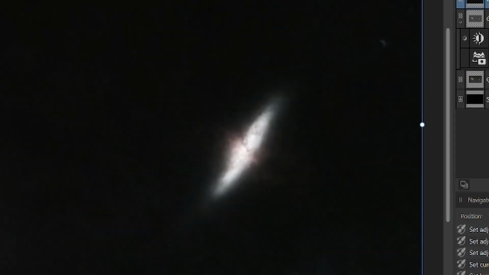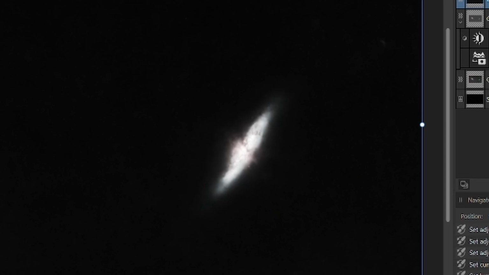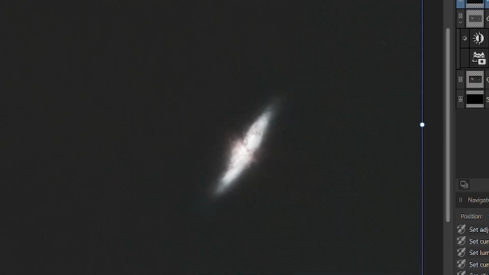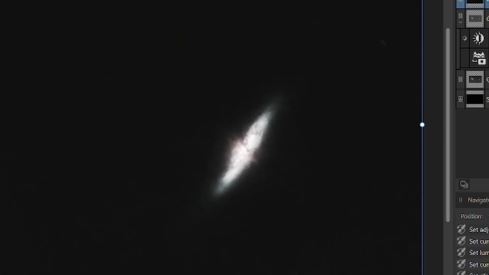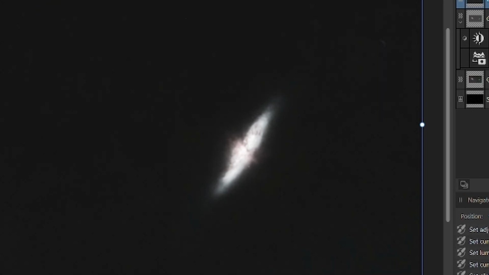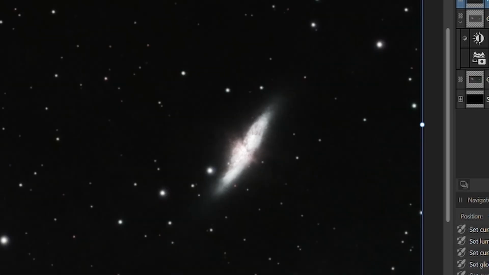Let's take a look and see what that looks like in the cigar galaxy. The result is pretty darn good, and the detail that we have preserved in the cigar galaxy is impressive, which also brings up another point. Contrary to what the naysayers, the haters, whatever you want to call them, of this method are saying, this method pulls detail. This is not just simply cranking down the light curve or cranking up the black point. Compositing is a different beast altogether.